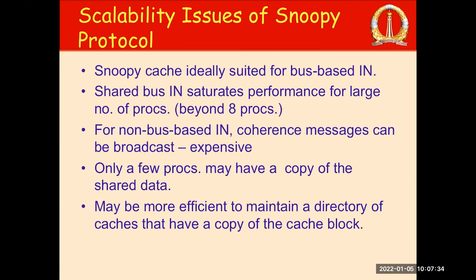Snoopy protocol. In order for us to implement the Snoopy protocol, you need to have some kind of a shared interconnect, such as the shared bus, so that the other processors can be snooping on the bus. But a shared bus is a kind of a bottleneck for a large number of processors. For example, if you want to support something like 16 cores or 32 cores, then implementing them on a shared bus would actually affect its performance. So the moment you go to a non-shared kind of an interconnect network, then implementing Snoopy protocol becomes difficult.